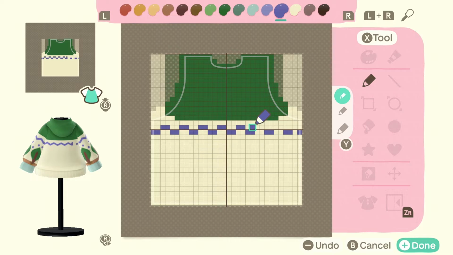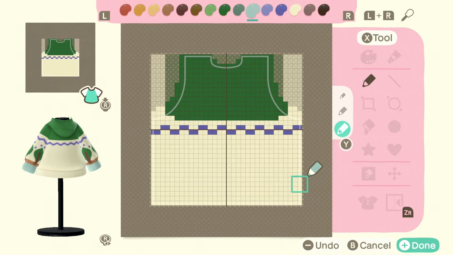What I found as I was doing these designs is, I don't think we're perfectly symmetrical in these pro design templates, because sometimes there's like one pixel on the left or right. There seems to be one more on either side, but I could be completely wrong or going crazy.